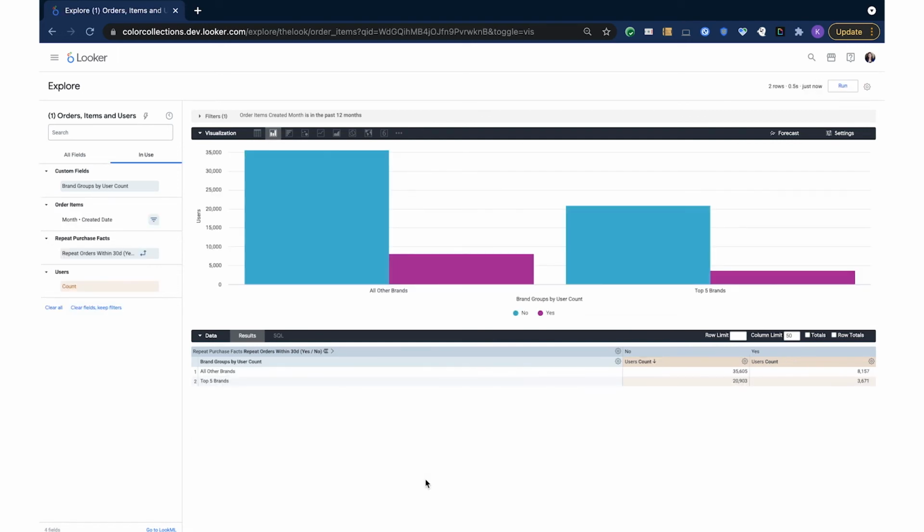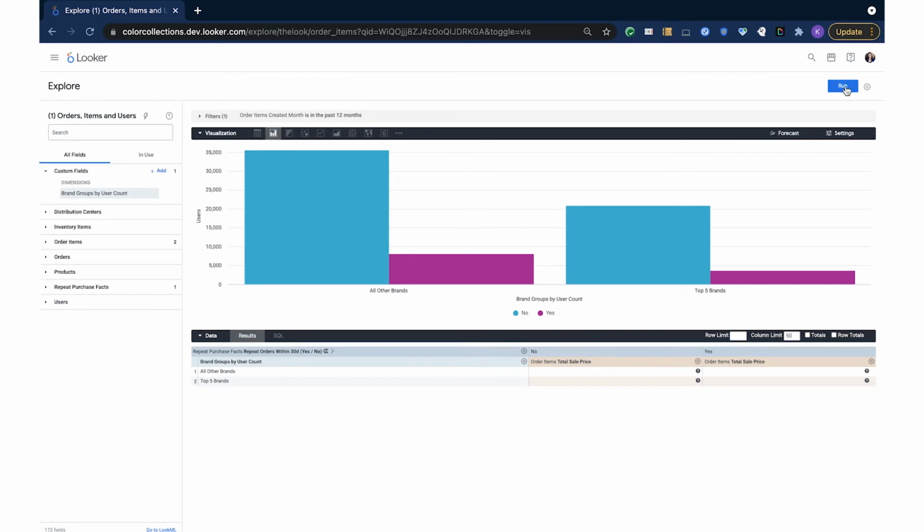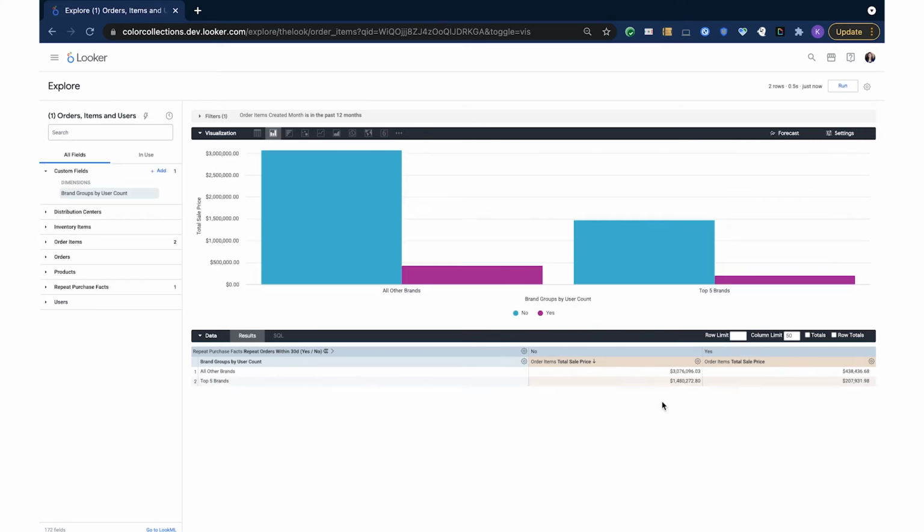It's interesting to see the aggregated information. This is looking at the number of users. I wonder if we change the number of users to look at total sales, if we'll see the same pattern. Interesting. The data does look really similar as the total sales price being spent by the number of users. I wonder if the difference is going to be in how the information is split across the top 5 brands versus other brands, and if the top 5 brands have more return customers.